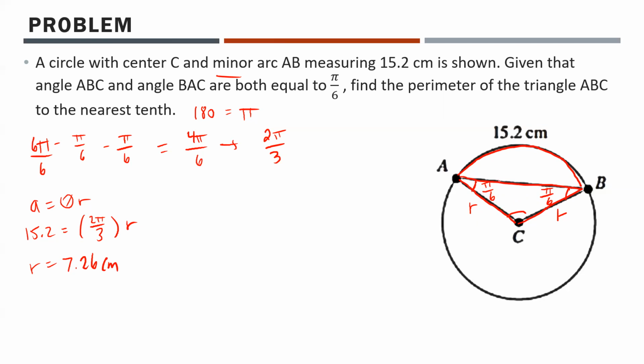In degrees, pi over 6 is actually just 30 degrees. And again, if you don't believe me that pi over 6 is just 30 degrees, you can always just go pi over 6 times 360 over 2 pi. So that would take radians and put it into degrees, and you'll see you'll get exactly that. 2 pi over 3, on the other hand, I believe, is 120 degrees. So 120 degrees would be this angle just down there.